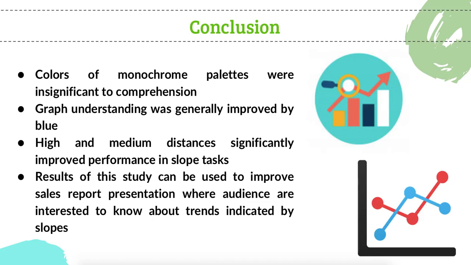The results of our study can be used to improve sales report presentation, where the audience is interested to know about trends indicated by slopes. Sales performance of different products over time is sometimes presented for comparison and eventual decision making. In presenting this kind of information, we recommend that the distance between data points should be 2 to 2.5 centimeters with a height to width ratio of 50%.